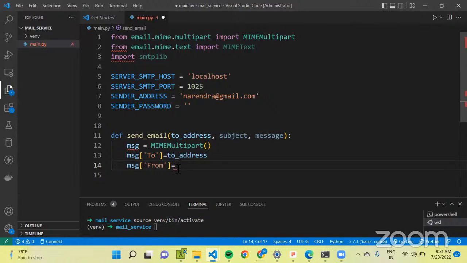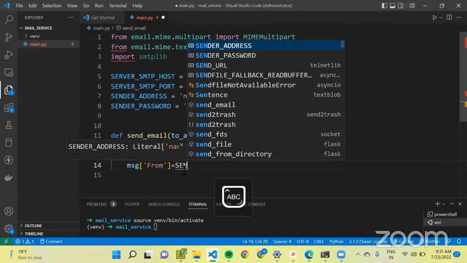We have already said the sender address will be the from of our message.